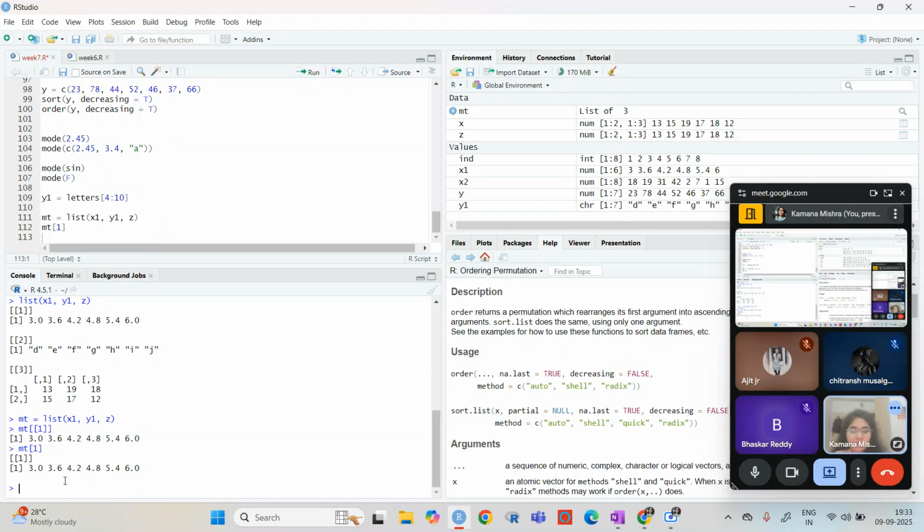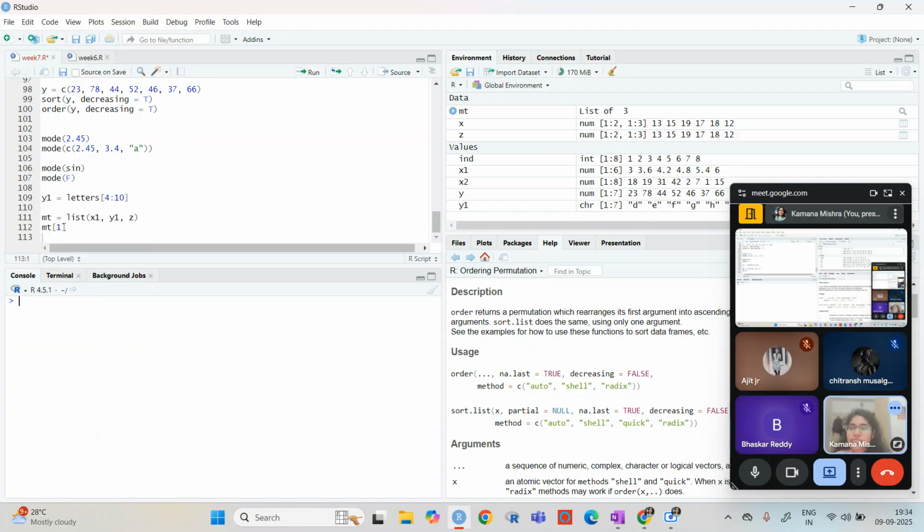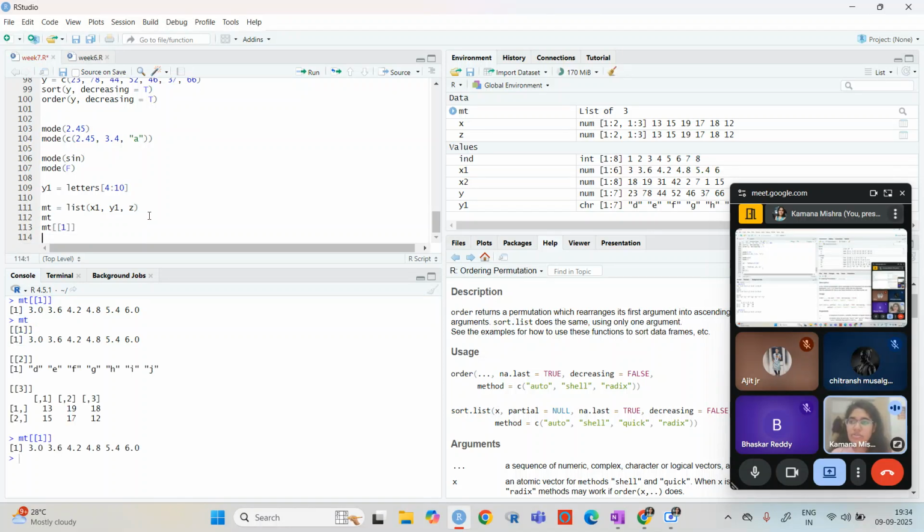Now if I write M1 and I want to access again, firstly let me execute this. Okay, so MT is this. So MT 1 is this.